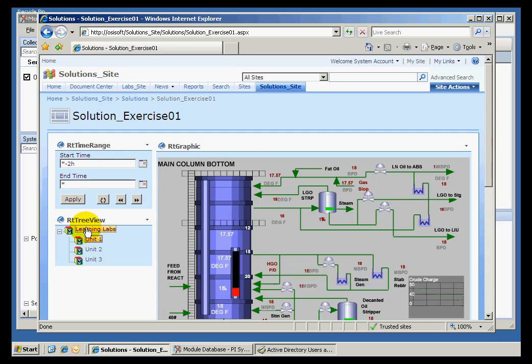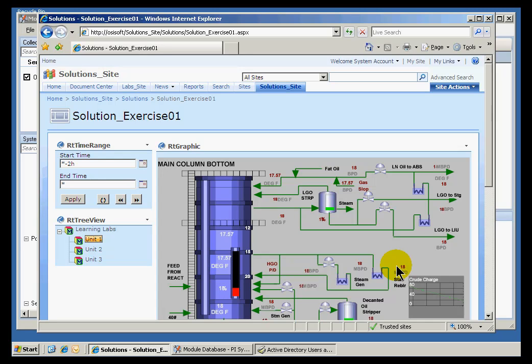And also, of course, the end user is going to require read access to any of the tags that are used. So the tags we see here, like this trend or these values, the end user in RT Web Parts is going to require read access to those things.